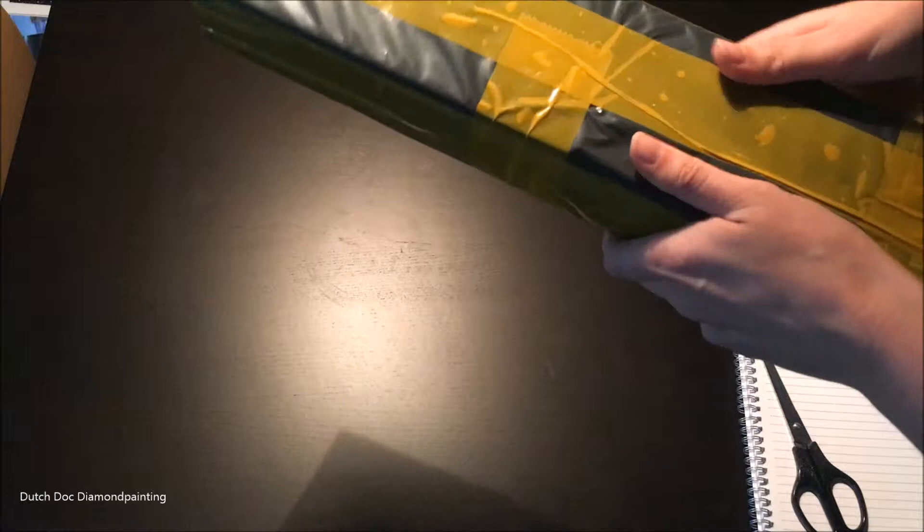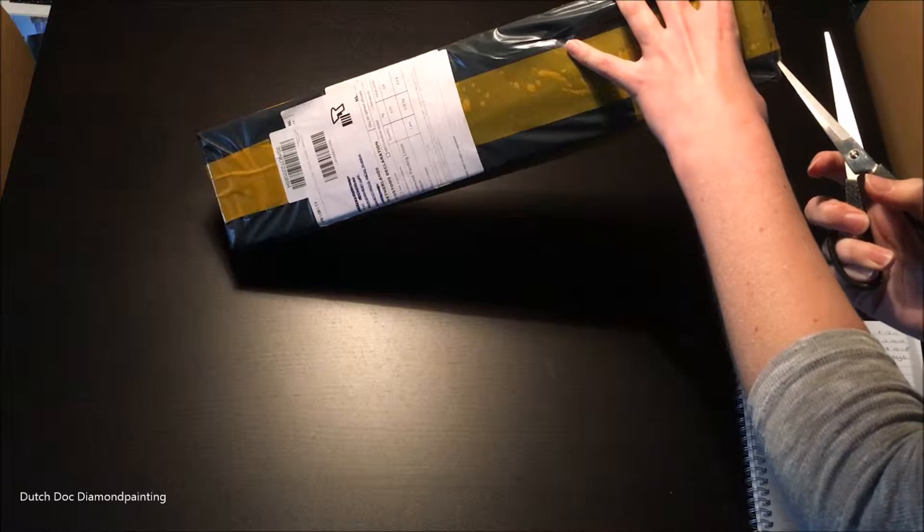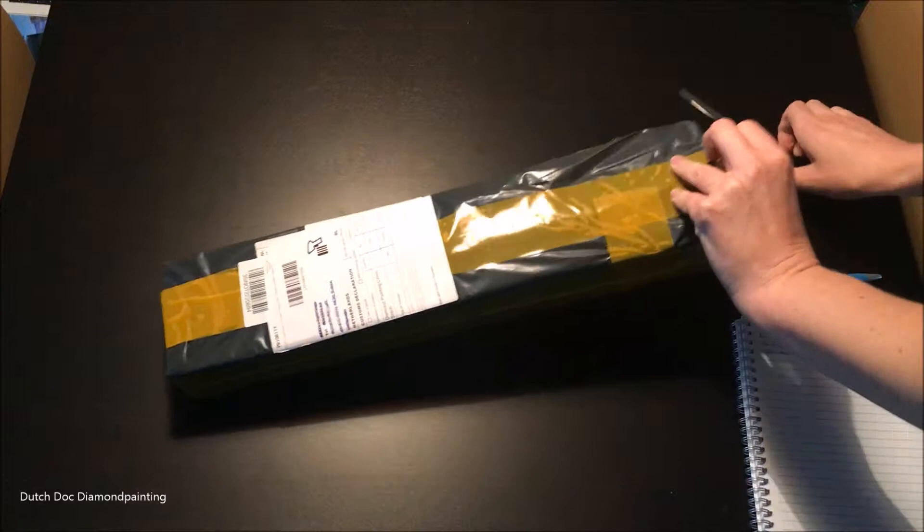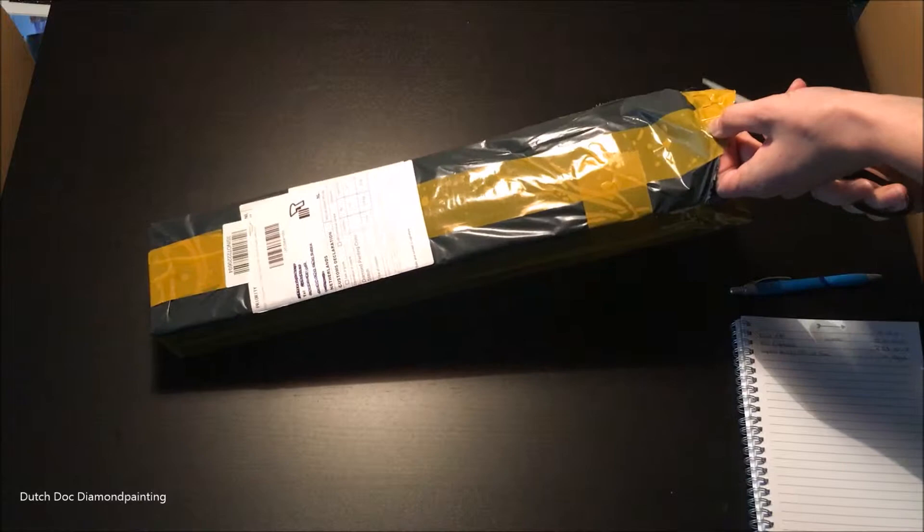So let's get into it. It's in a box and the box is in pristine condition, but it seems to be a bit overfilled. Let's do some good old ripping and when I've got it open I'll be 100% sure what it is. But my tracking info says it's my Fall Elf, so let's set this off.